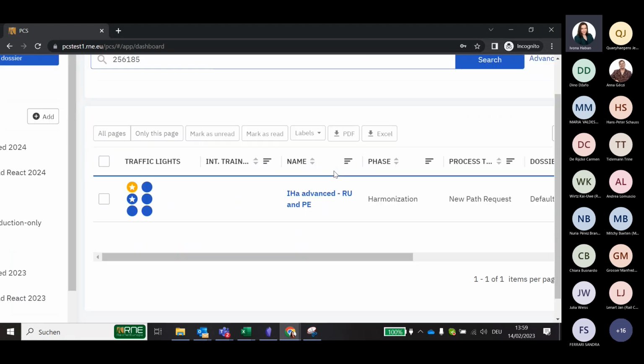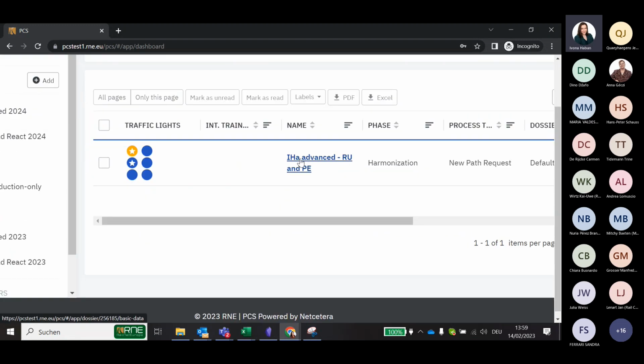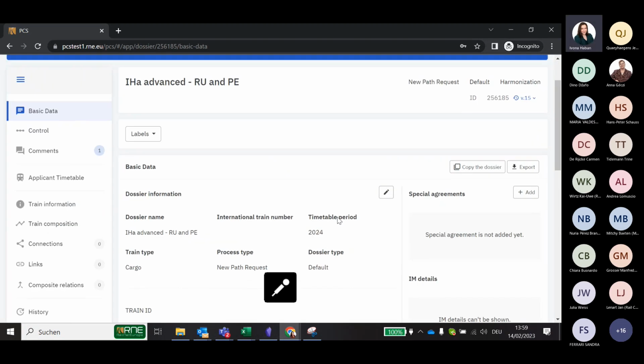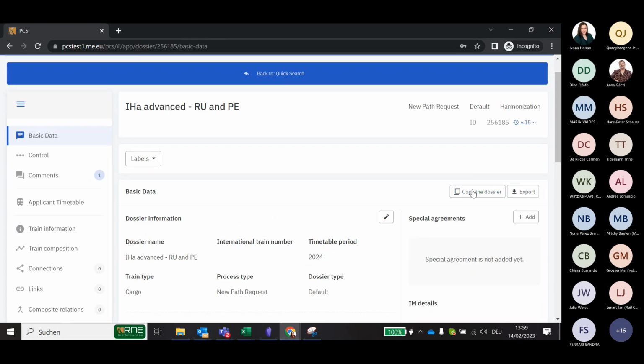And we have this example that is RU and path elaboration. We are going to continue working on this dossier. That is why I'm now going to allow you time again to copy this dossier into another one.